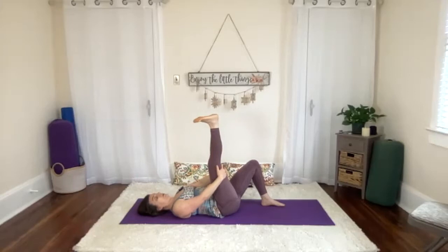And this time holding here, rotating through the ankle. Get a few more joints moving in our body, warming everything up today. Circle the other way. Into a little flex and point. So just pumping through the ankle, stretching the back of the calf, front of the foot. Point and flex. Good. All right, come back into that flexed foot.